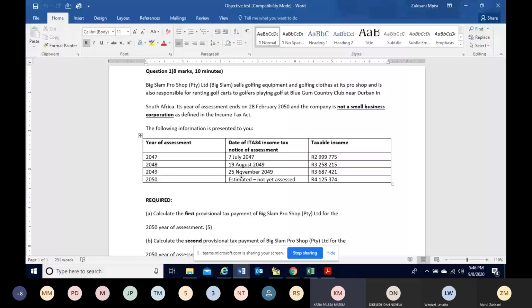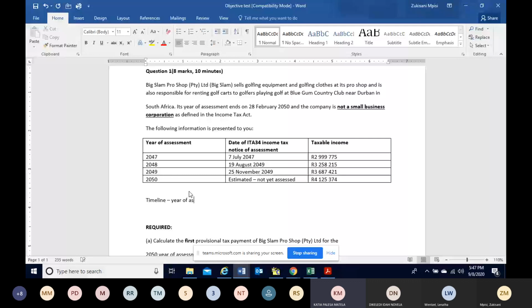I worked it out to be 456,150.10. Okay, take me through the steps that you followed. Okay, so basically I said when would be my first provisional date, and I put it as 30 September 2049. And then I went back to look at which date. So the first assessment so that I can find my basic amount, I looked at 25 November 2049 and that amount, and it seemed as though it didn't meet. It was already after 30 September 2049, so I didn't use that one.